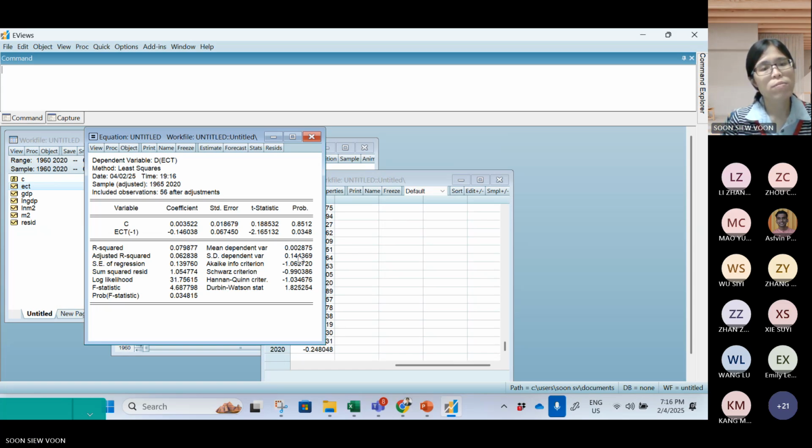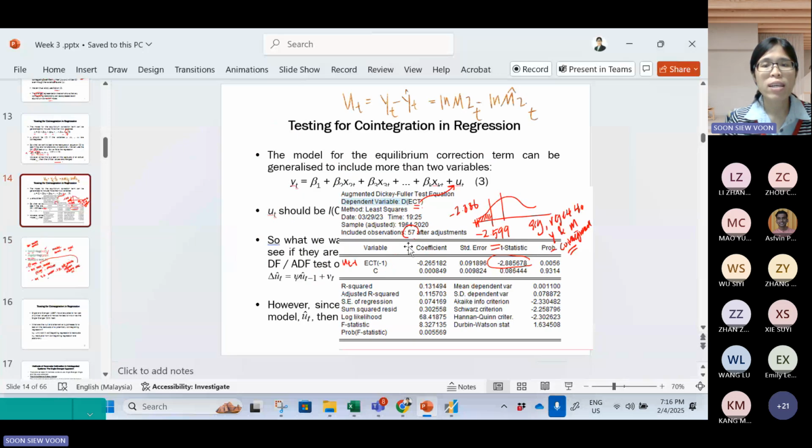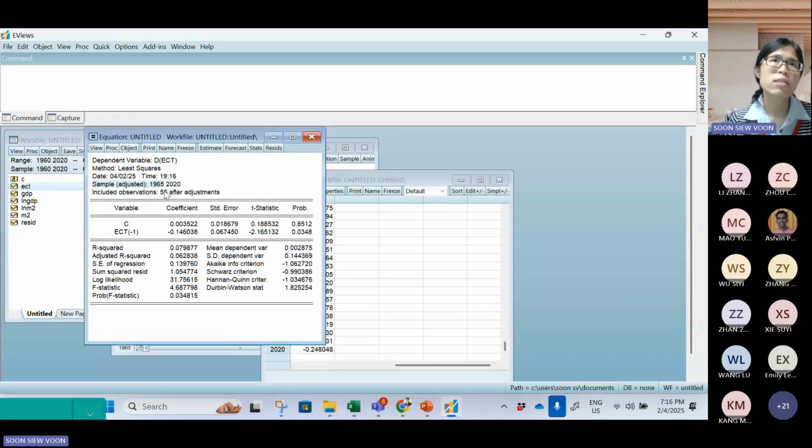Oh, I think it's a little bit different, right? Because here is 1965. So it's okay. My example here is a little bit different because I think I started at 1964, so this 57, this 56 is an adjustment. I think I started at 1963 in my whole sample in my previous semester, so no worry about that. I just want to show you how it's run. So it's something like that. So negative 2.165 is my test statistic.